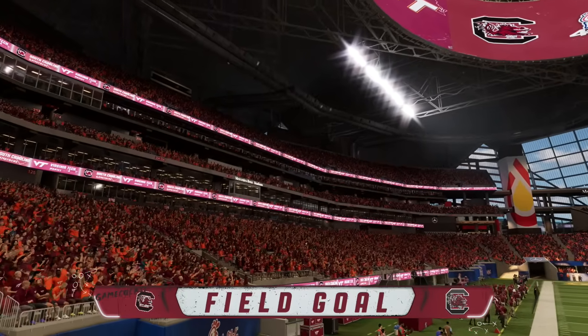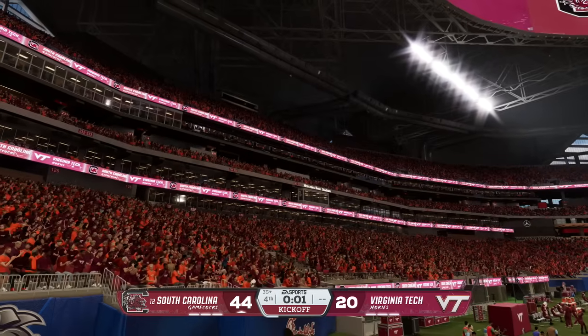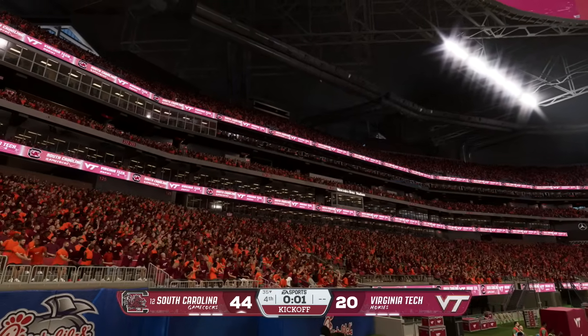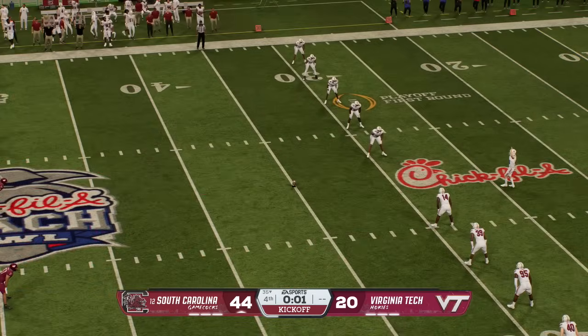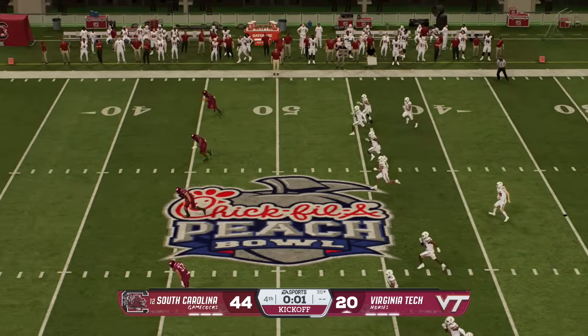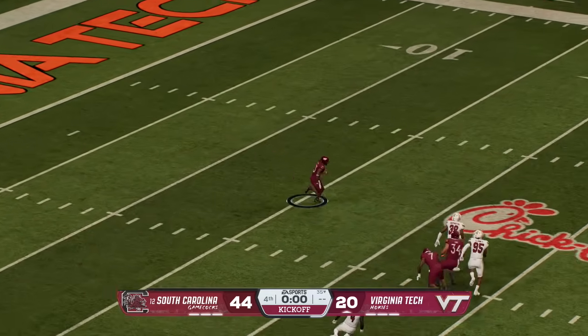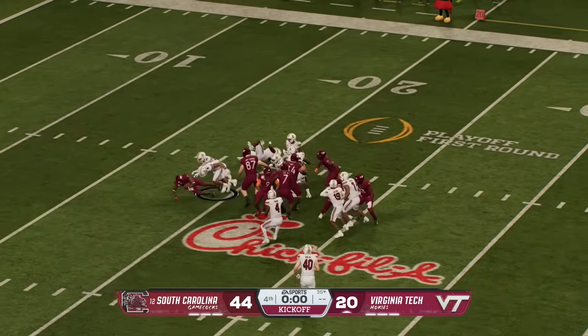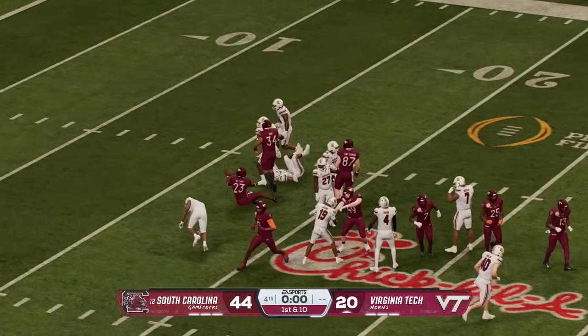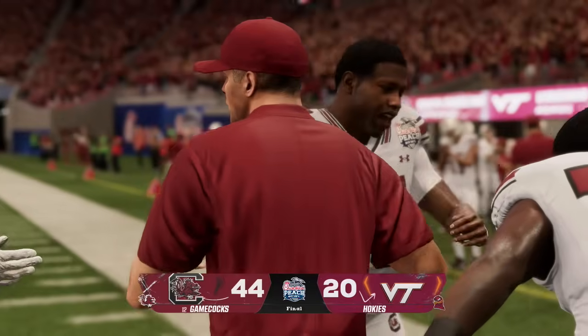The field goal is good, and they add to their lead. Well, they almost put a touchdown on the board, but instead they come away with 3 points. After another score to punctuate this offensive performance, they'll just kick it away and let the defense close it out. And he'll bring it out from inside the 10. And the returner is brought down as the clock expires. That will wrap up this football game.